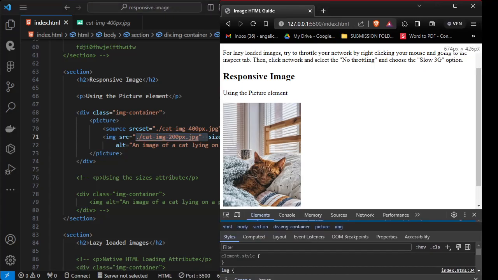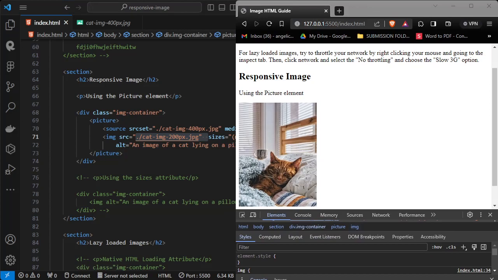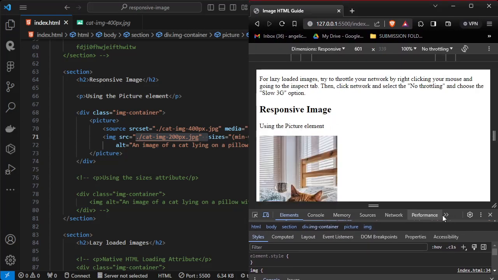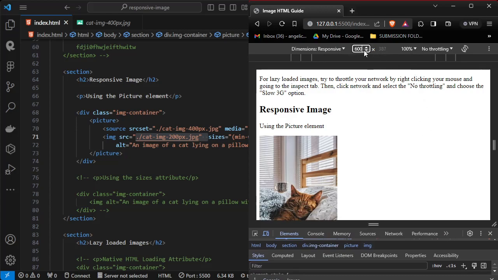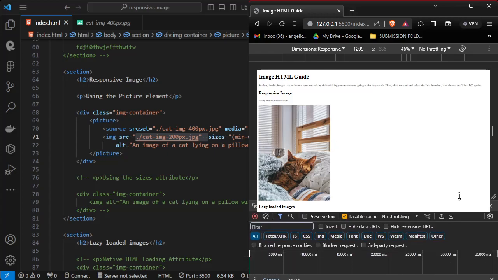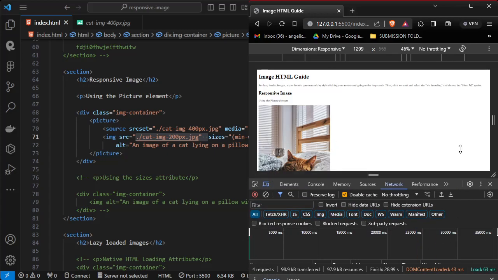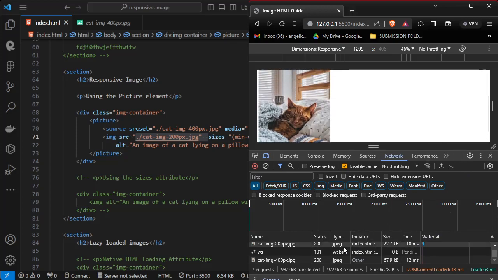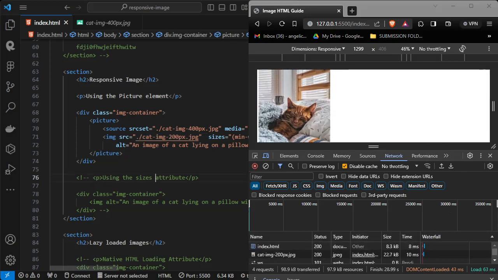Then let me make my browser smaller and toggle the mobile view. Then we can make it bigger, like, I don't know, 1229. There we go. And now let's check the network tab. Okay, it's getting crowded in here real quick. How can I move this? But yeah, let's check what we have.